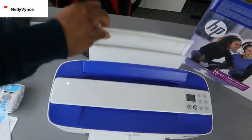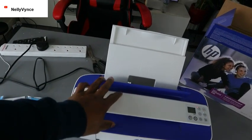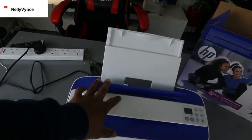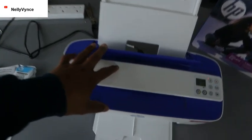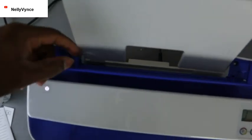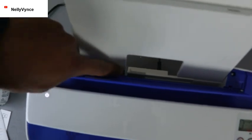And this is the paper tray, so you can load various sizes of paper: 5x7, 13x18 centimeter, 4x6 inch, 10x15 centimeter, A4 paper. What you need to do is load the paper and adjust it. Okay, so you adjust it with this holder.